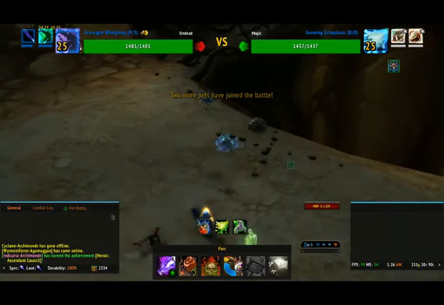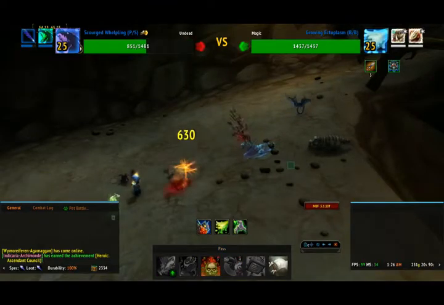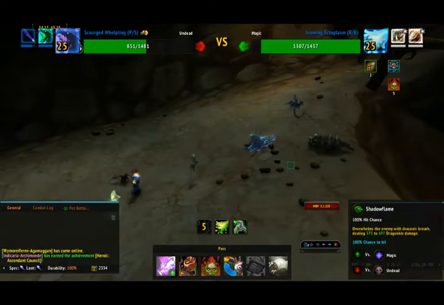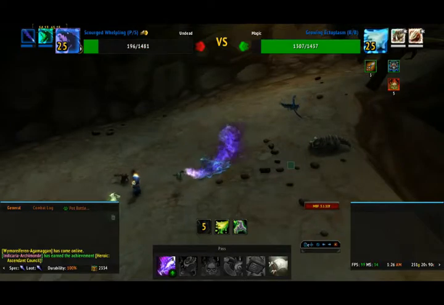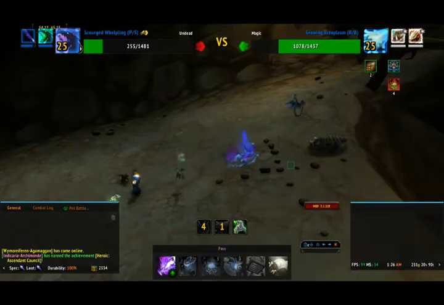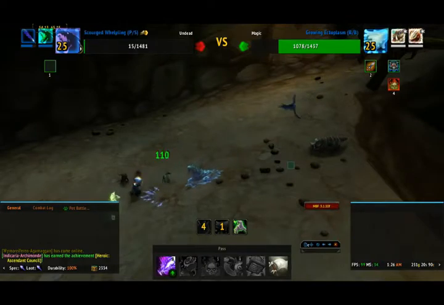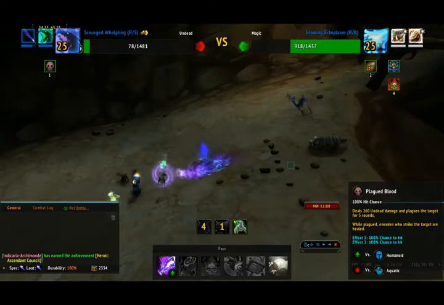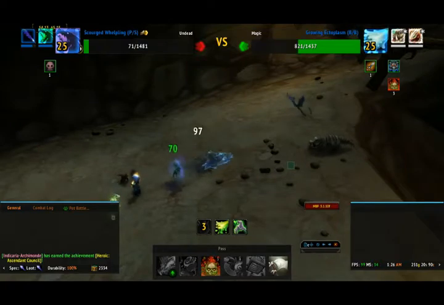So I'm going to go ahead and put Plagued Blood on first. And then Shadow Flame. He's gonna kill me pretty quickly, but that's okay. Shadow Flame again if I can. And then Plagued Blood just to give that dot off real quick.